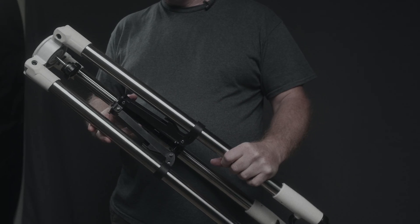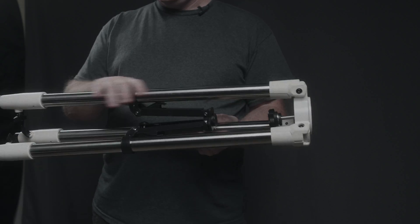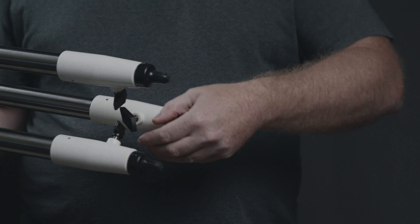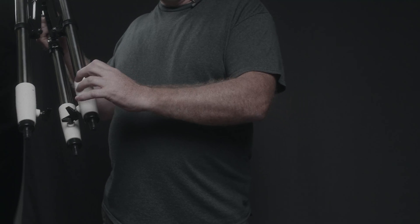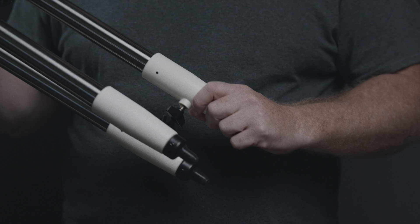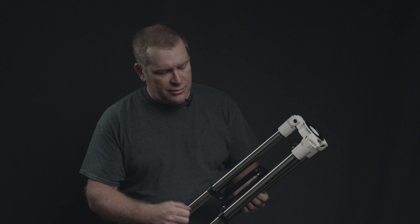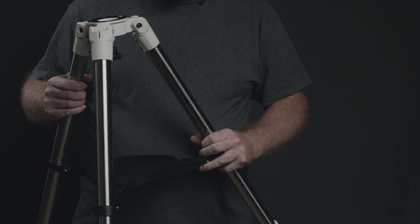This is the included tripod. The little head section up here is fairly durable, but everything else is pretty cheap — not very impressive. My first complaint is the legs: the tightening screws are on the inside of the leg, which is aesthetically weird to me. I like knobs and tighteners to be accessible from outside the leg. The height I measured at about 44 and three-quarter inches. The whole thing sounds very cheap. There's a little accessory tray, which is nice in concept, but I find it overall very flimsy and I don't trust it.